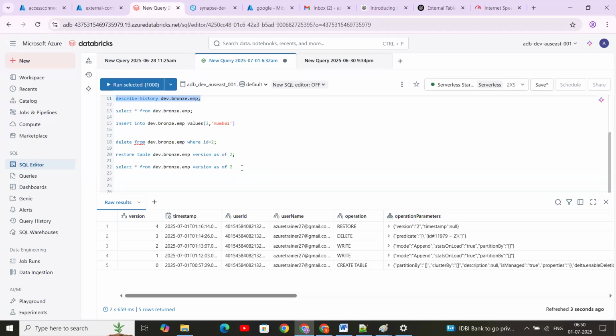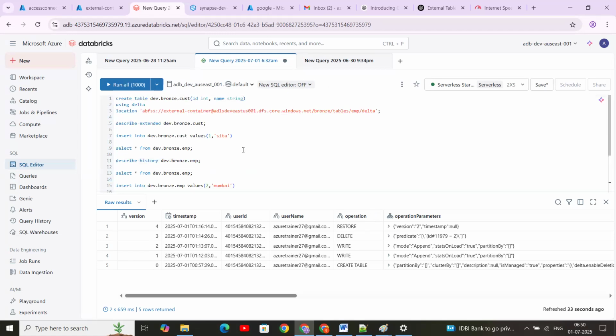Suppose I am updating the table, so the next fifth version will be created for the operation as an update. It will be automatically reflected here. Suppose I update, delete, insert some records, or drop the tables, all these things will be mentioned in the particular delta table. So these are the features provided by the delta table. Like we can restore to the previous version, and insert, update and all the things.